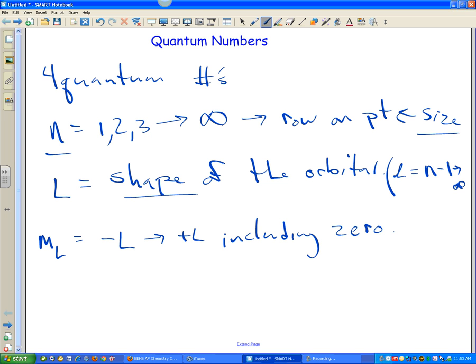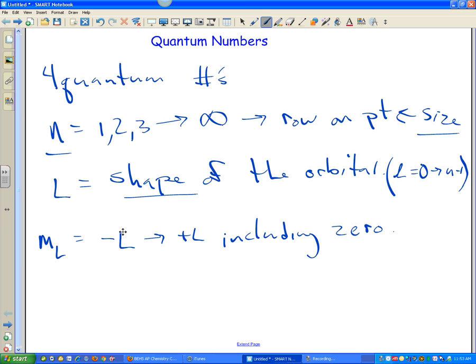All right, so I don't think I really wrote that right. Let's just erase this. Sorry if you're writing this down, but I just wrote it backwards. I said the right thing, I just wrote it backwards. So L is equal to 0 up to n minus 1, so infinity minus 1. All right, it always has to be at least 1 less than the value of n. Just remember that, 1 less than n, minimum.